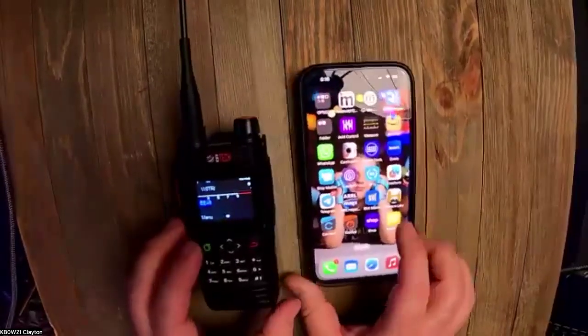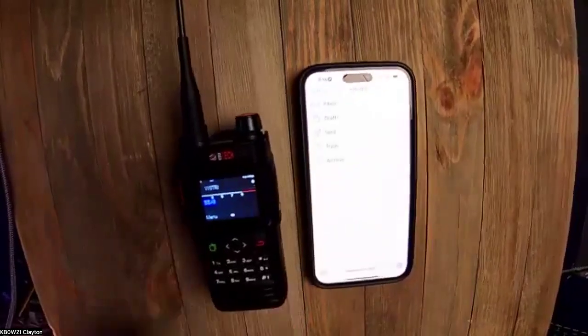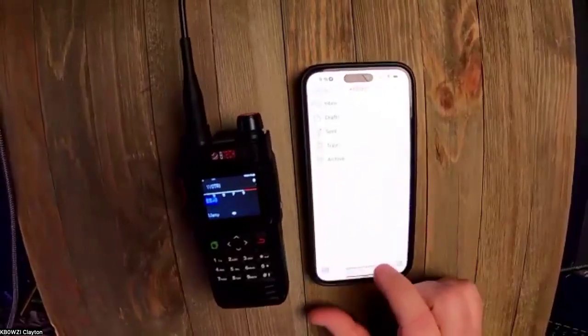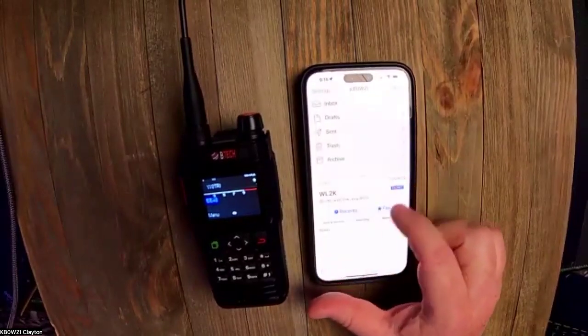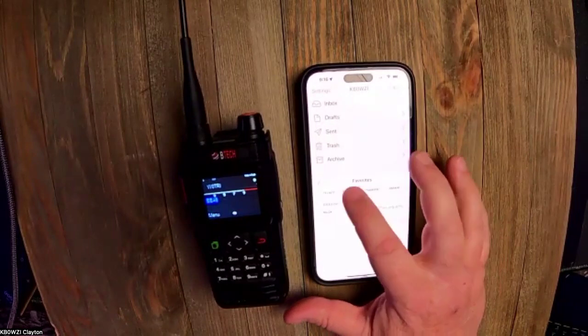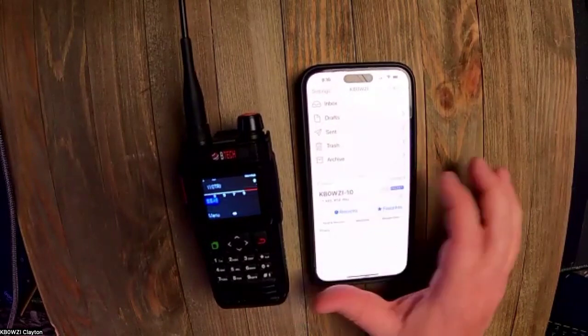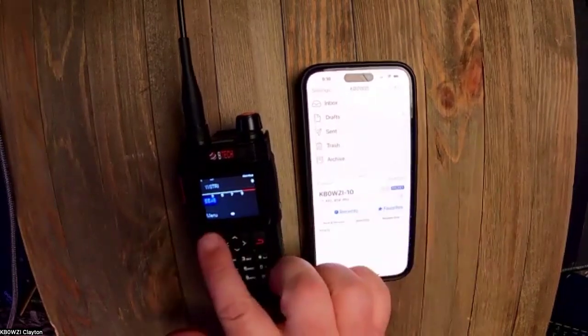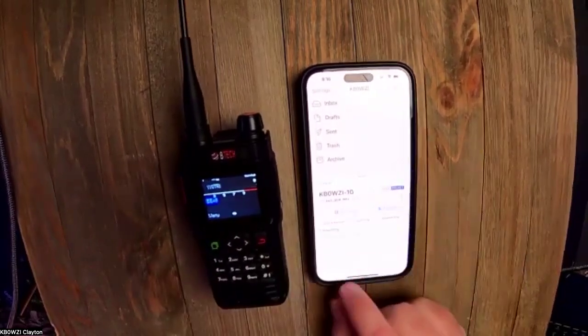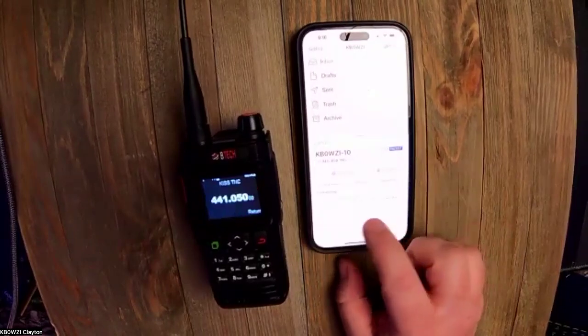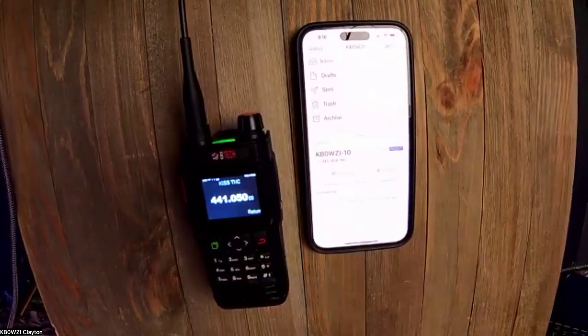So this is similar to what you would be doing. As I'm here, I can hit message, and I'm going to go to my favorites and go packet because this is my UHF. Even though the radio's displaying W0TRI, when I hit connect, the first thing it's going to do is search for the radio.